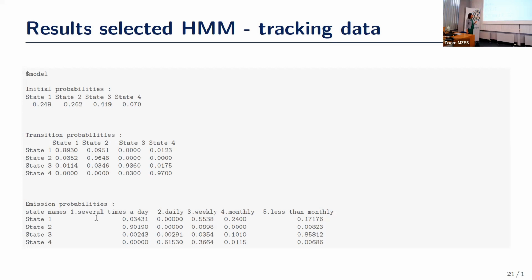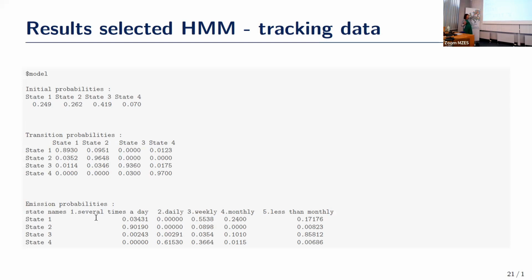But then we have this other state. So these are highly frequent, these are somewhat less but still frequent, these are semi-frequent but rather also infrequent, and then really highly infrequent. So we have somewhat similar estimates, but they do not exactly correspond between the two data sources, especially when we look at the distributions.